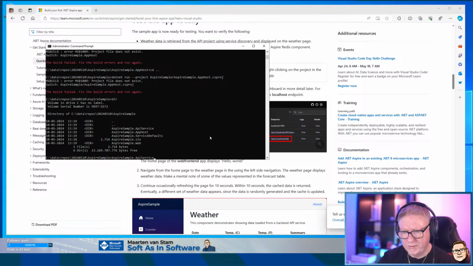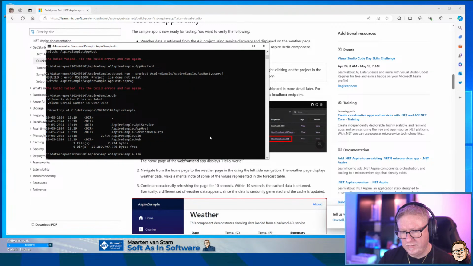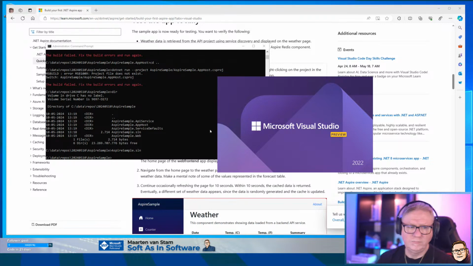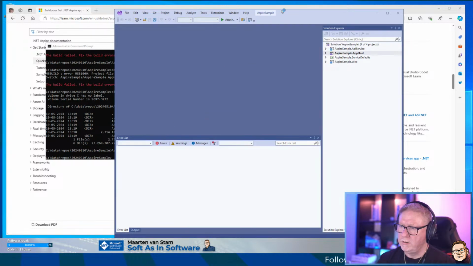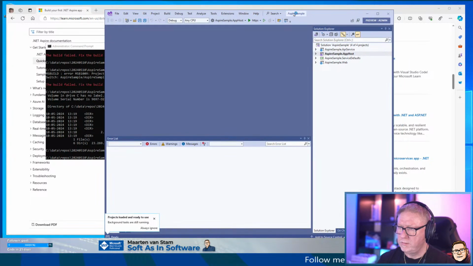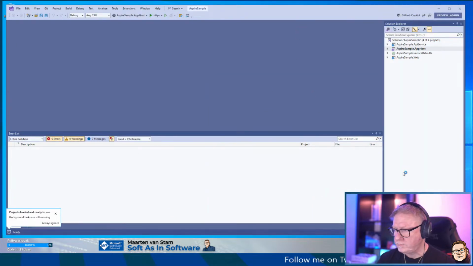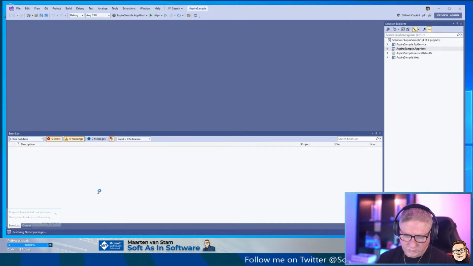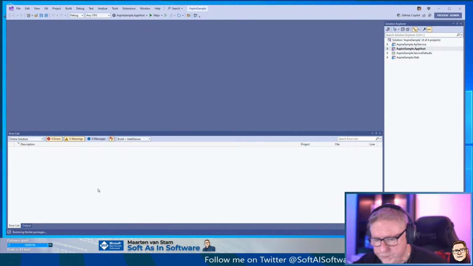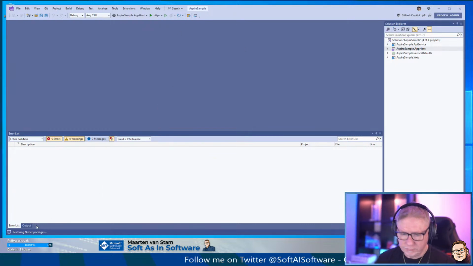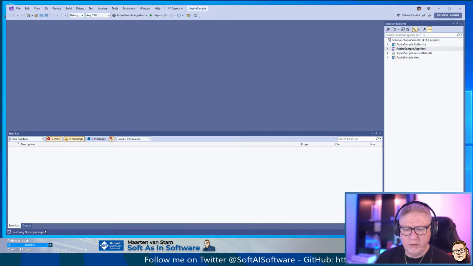Aspire sample solution. Restoring NuGet packages.